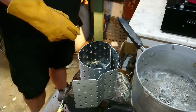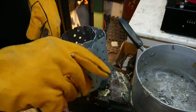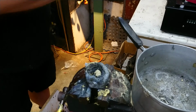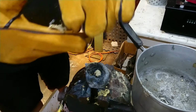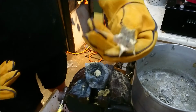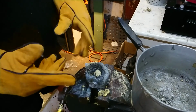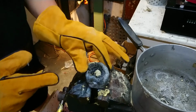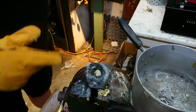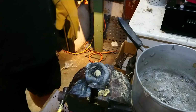Alright, so what have we learnt? Well, the Chinese furnace melts brass. That's a good start. And we've got some of that here, some of the molten brass. We also know that blue tack doesn't lose its form at 1100 degrees Celsius. I am really shocked at that. It's very hot and very soft at the moment, but not unusually so.